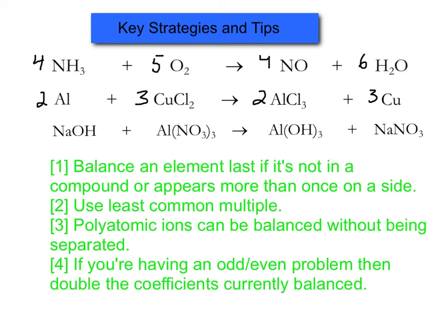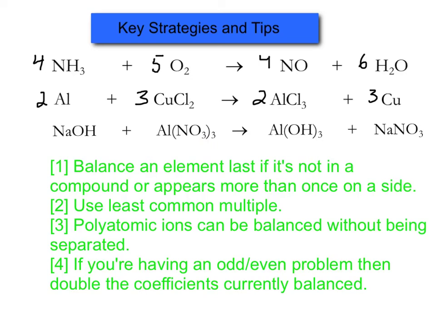Let's go on to the last problem. Now in this problem, I had told us before that for polyatomic ions we can just leave those together as a group, and so the OH and the NO3 I'm just going to leave together and balance those as if they were an element. So let's get started. I think I'm just going to work left to right on this one since I don't see anything that suggests that it should be saved to the end.